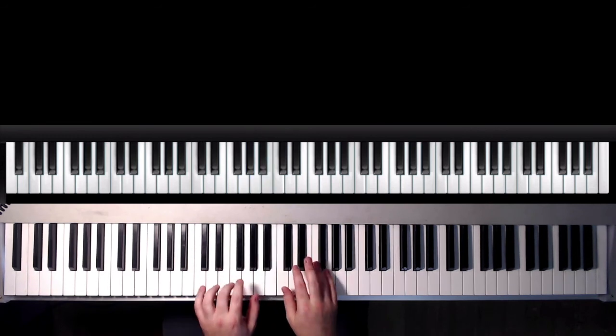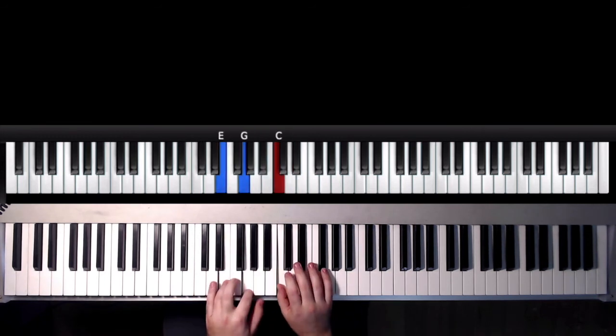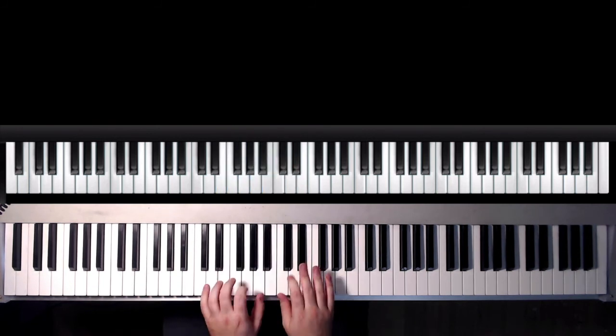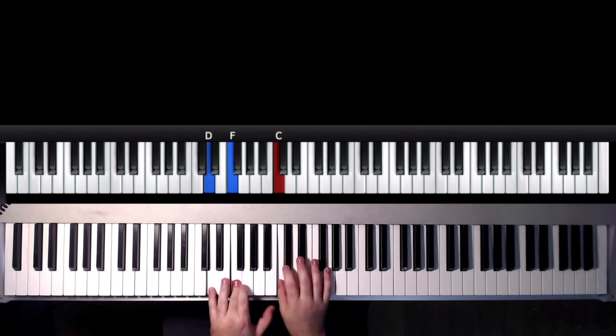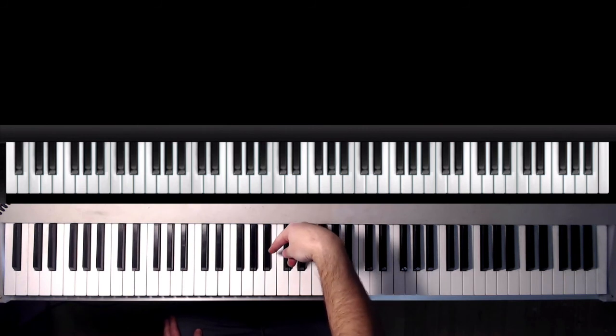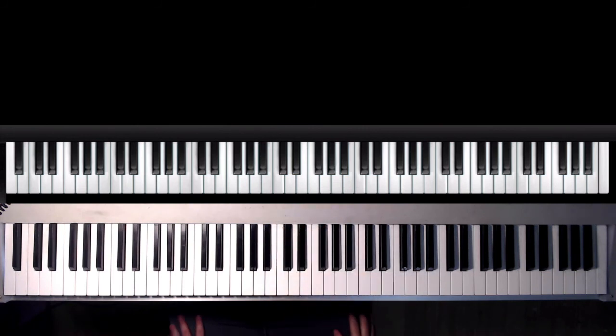This will be the coda. 1, 2, 3, 4, short, long. It goes back. Short, long, short. And so the last thing that I want to talk about is that very last note. It has a weird-looking symbol above it that kind of looks like a carrot, an upside-down carrot.